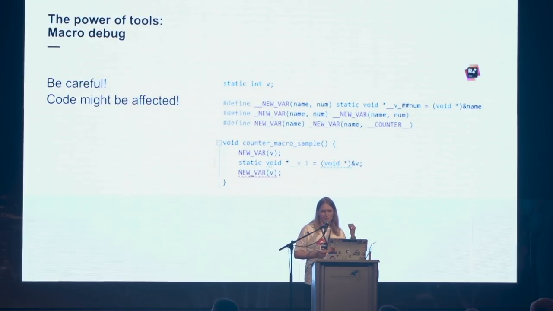Because there is now some duplicated declaration. Because the counter for this, it was the third call, now it's the second call of the new var. So the counter there is actually like one. It starts from zero, then one. So it will be the same line. So when you substitute in something, you might affect the context. So with that, you have to be very careful when you use these things.